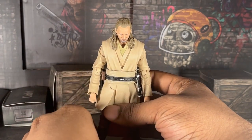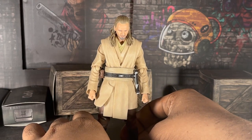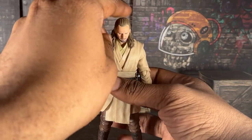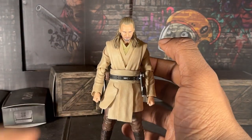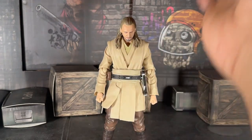Well, I had Darth Maul, and I will review Darth Maul. Don't worry, probably next month. But yeah, this figure is okay. Just to say, at least he's okay. He's not amazing or anything, he is just okay.